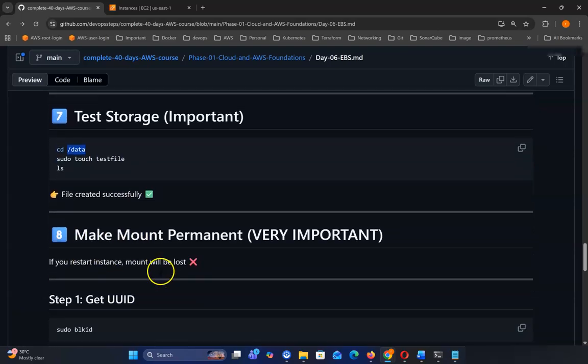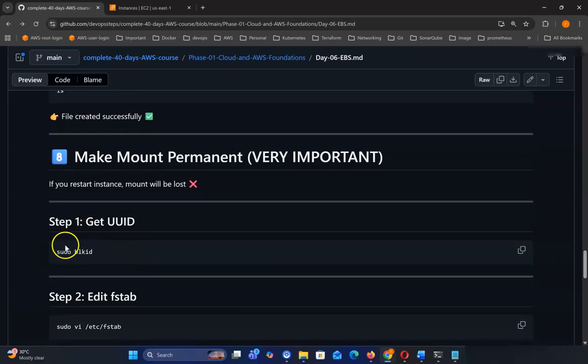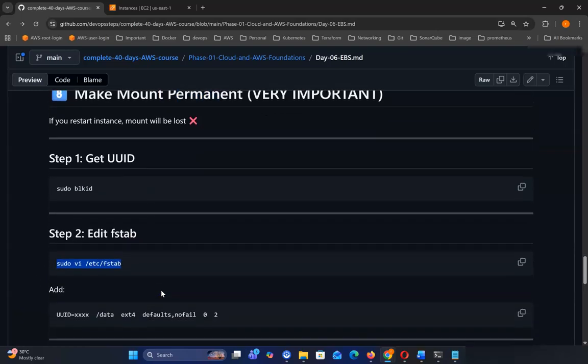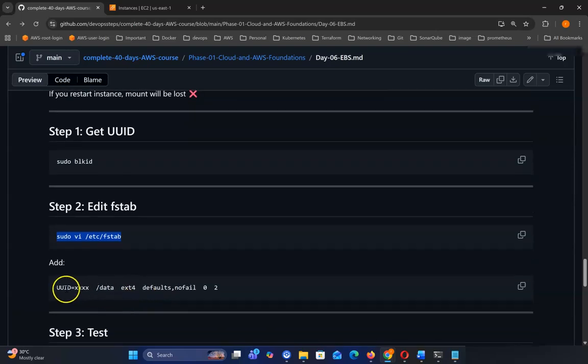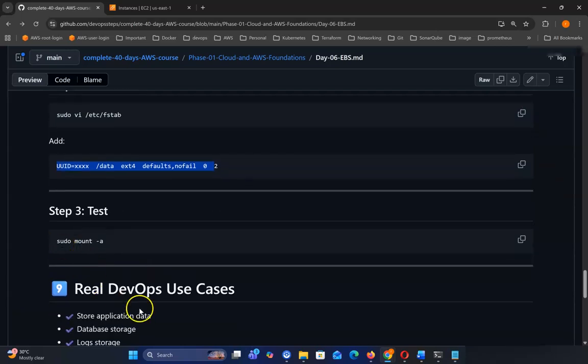Then we'll restart and check whether the hard disk is still available, and we can add this hard disk permanently by adding it to the file /etc/fstab. We need to add this line in the /etc/fstab file, and here we need to put our device ID, which we will get with this command. Then we can run that command to make sure all disks are mounted.